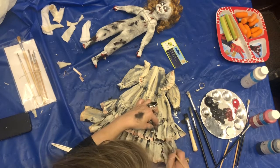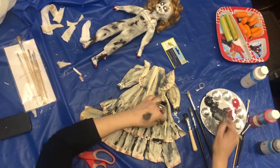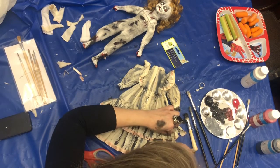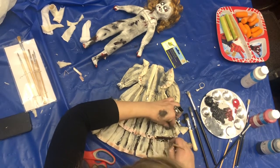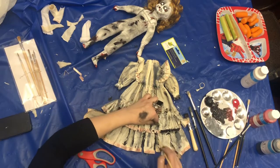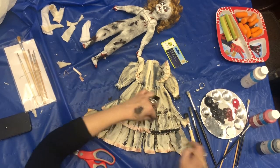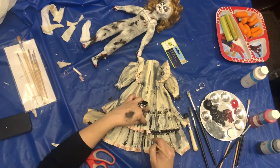I'm not gonna do it. I thought maybe I'd do some white. No, I'm just gonna do it black. Maybe I'll add some gray over top after, but right now I'm just gonna paint all the edging. So there's two layers of edging around each side. I'm gonna paint all that black.